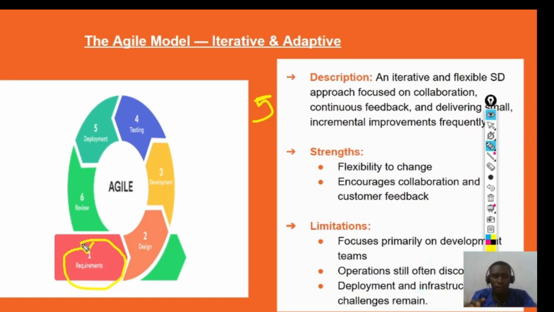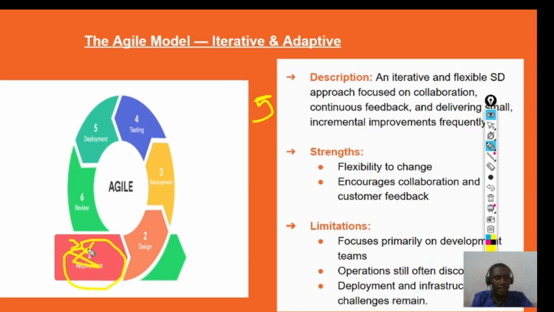There is a lot of communication between the various teams, and even when they are designing everything, they always go to the users and ask their feedback, or they go to the various stakeholders that are responsible for making decisions regarding that particular product, and they ask their feedback. Are you comfortable with this? Is there a particular change you want us to make? And after they get all those changes, that is when they will go and continue the work. So there is continuous feedback.